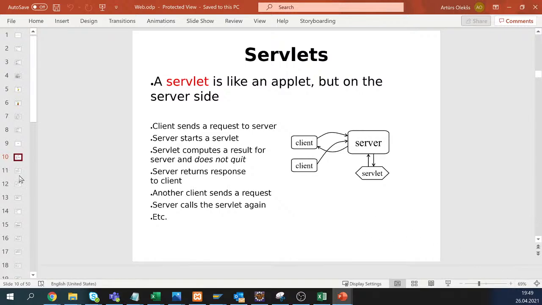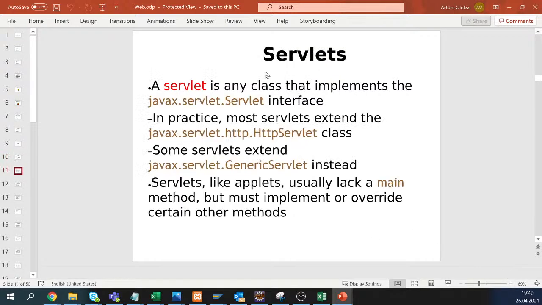So that's about it. What are the classes used for servlets? That's just the Servlet class itself. It's any class that implements the Servlet interface, and when we implement this interface, we actually have our own servlet.